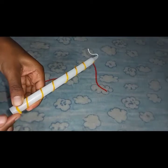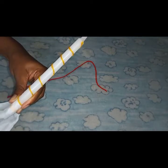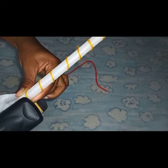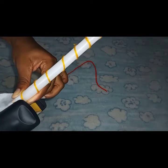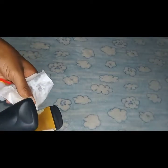Now guys, you can design your candle however you want, however is easier for you. You could go ahead and do it. This is something that can be very flexible, so you could be very creative with it.